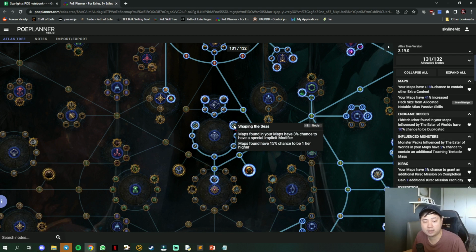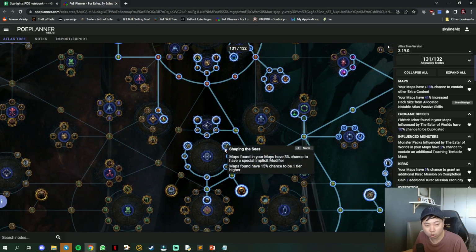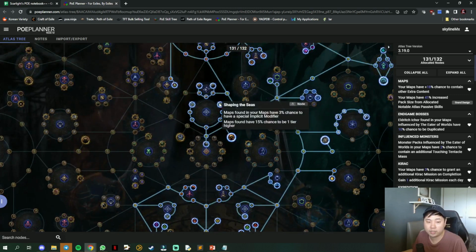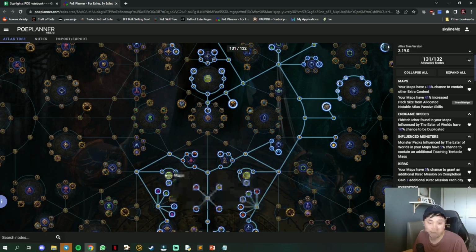Alright. And then of course, since it's just 1 point down to the passive node, we're going to take this. And Shaping the Seas is not technically mandatory, but I don't really see anything else that is really good, so might as well just take it here. Okay. So yes, with all the shaping stuff, right, it's not honestly the best, but if you want to remove it and take something else, by all means you can do it.